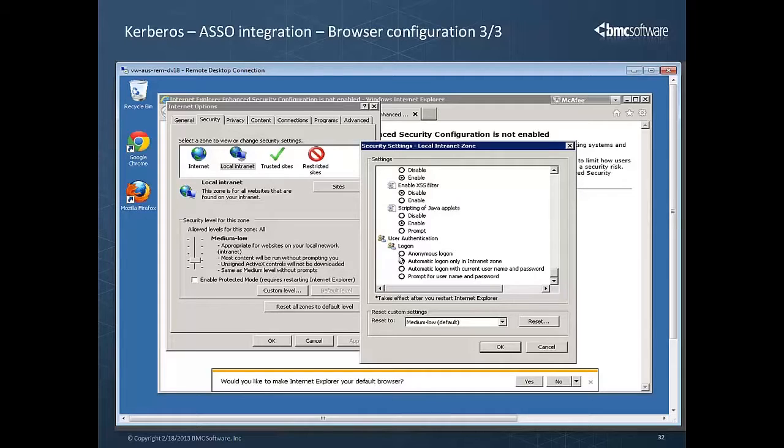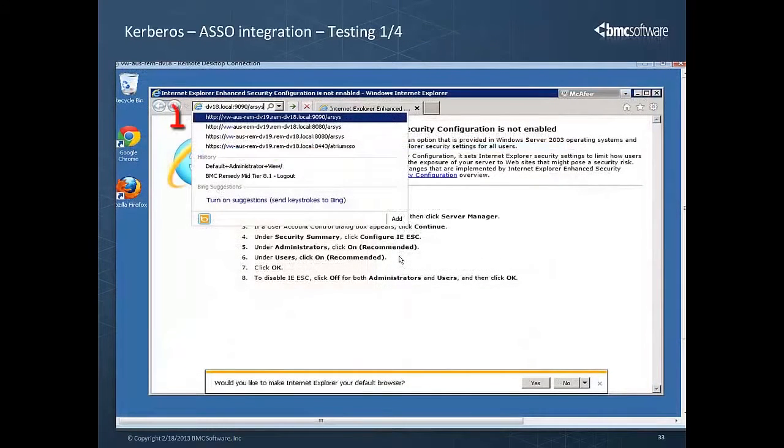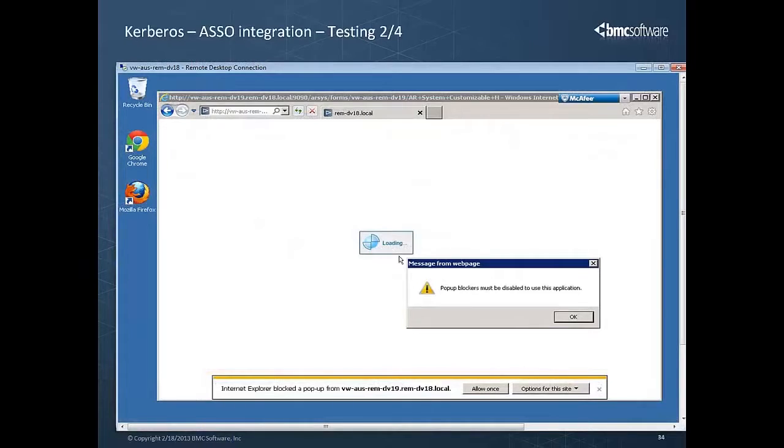Now, once you've done this, enter the browser, enter the URL. This is basically the mid-tier server name with the port number. And if you don't have a port number, you don't have to enter it. And access the application. And once you do that, then the next screen will show you that it's getting loaded automatically without any challenge mechanism. This means that we've done the Kerberos authentication seamlessly, and then the SSO server verified that your ticket is valid and you're allowed to access the application.